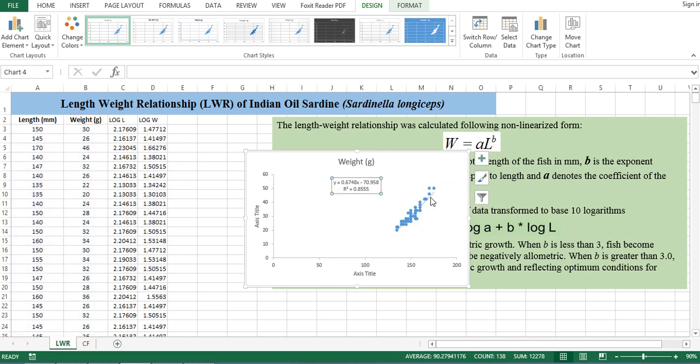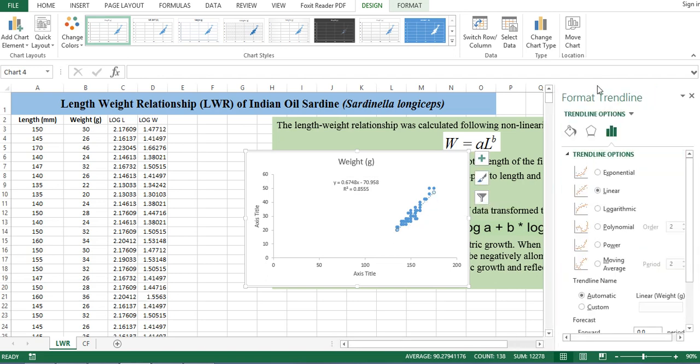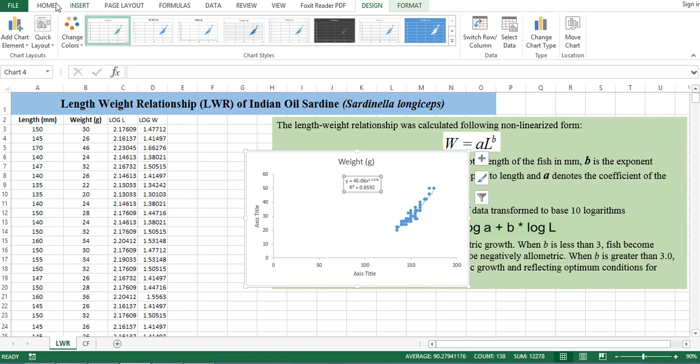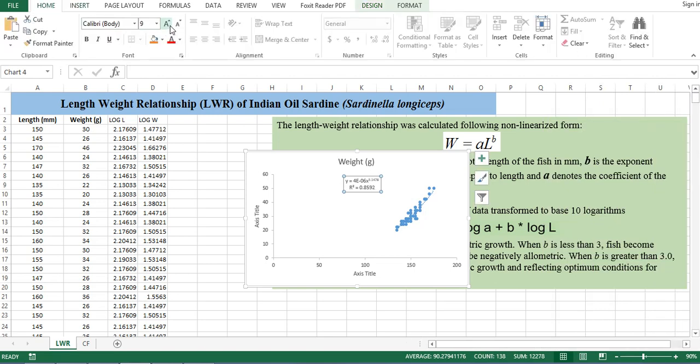So you just select the regression line, and by double clicking the regression line you will get the trend line options with different functions. In general it's linear, but we have to make it a power. So clicking on the power, it's converted into a power function. So you check the values, I'll just make it a little bigger. So here, okay, you check the value. So we got the relation.